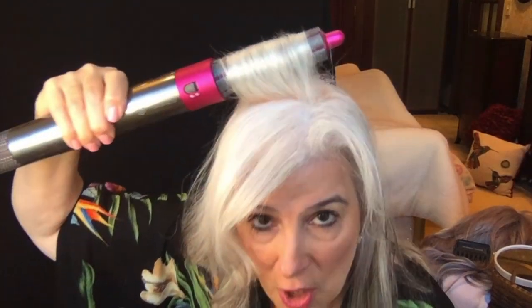What I want you to notice is the shine that happens on the hair. I don't know if you can see that. I'm sitting right next to a ring light. Can you see that shine? It's pretty impressive. All right, I'll do the rest of the head and be right back.